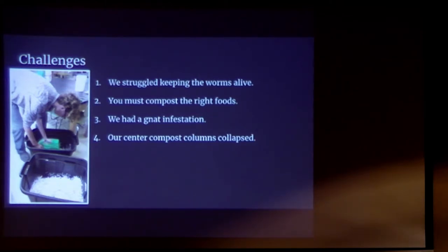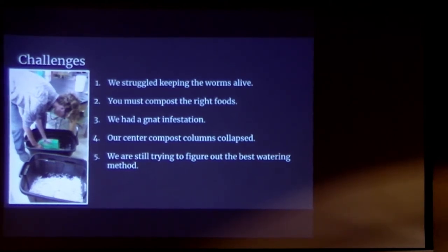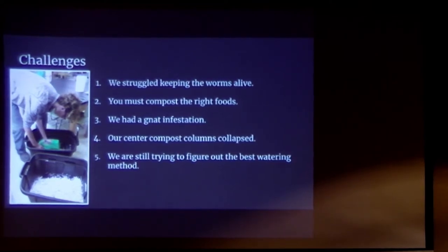But this was also a good problem to have because my students, this is our second time putting the towers back together. We took them all out and cleaned them out. Now they're figuring out ways that we can try to make that column more sturdy, using wire and things to hold it a little bit more sturdy. We're still trying to figure out the best watering method as well, which is, again, a good experience. We still don't know where this stuff came from, but some watering systems appeared in our greenhouse over the summer. Somebody must have dropped off some totes, thought we needed some watering system. And that's really cool because my students are learning to put that together.